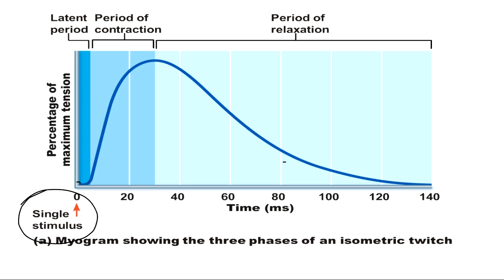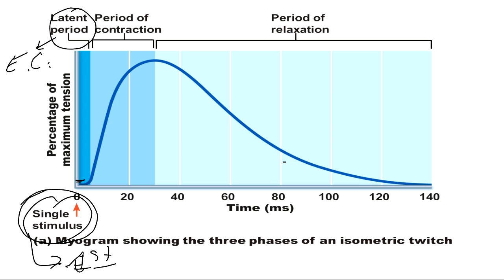First, we have what we call the latent period. This is the excitation-contraction coupling period. So the stimulus is the first part of muscle contraction. These are the events at the neuromuscular junction. This is the first part of the sliding filament theory of muscle contraction. Then the lag period, when nothing is happening yet, is when the stimulus goes inside the cell and releases the calcium. And then we can see the cross bridges when we see the period of contraction.